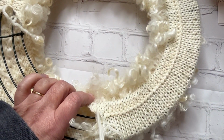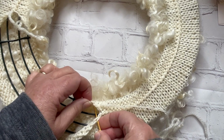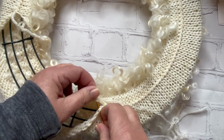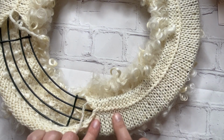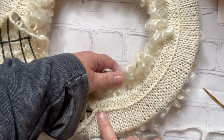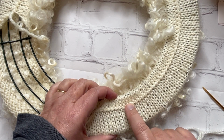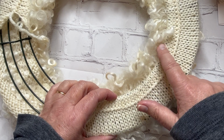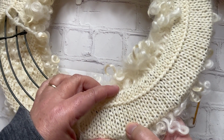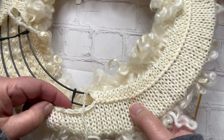Another thing that I wanted to say, when you're finished, so here we go. I'll show you a couple, right? Not very difficult at all. Wonderful. Okay, so when I'm finished, the way that this is shown on here is because I did three rounds of plain stockinette. Then I started the technique. Then at the end, I did about six or seven rows. One, two, three, four, five. I did six rounds and then bound off just the regular way.